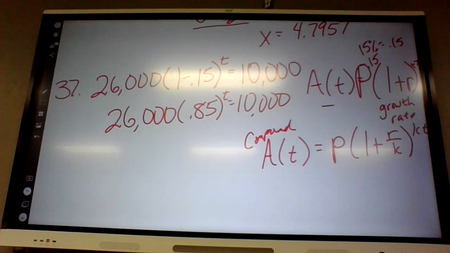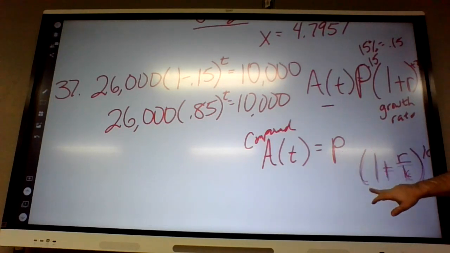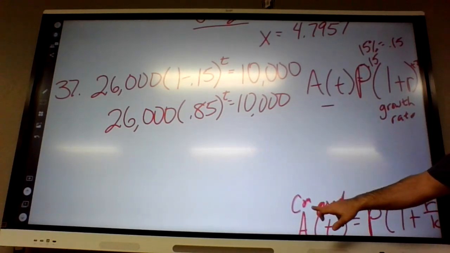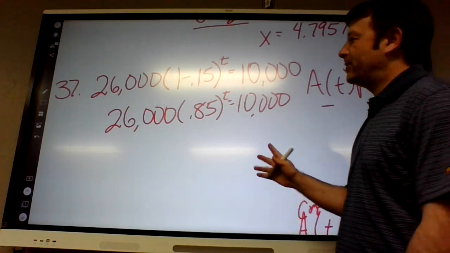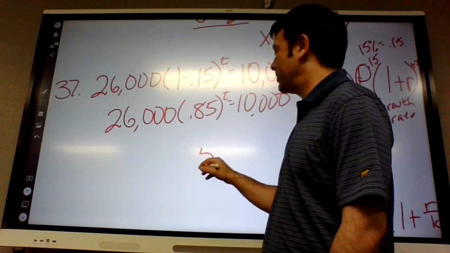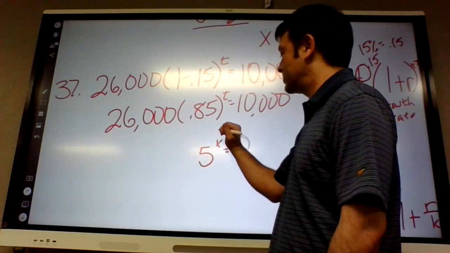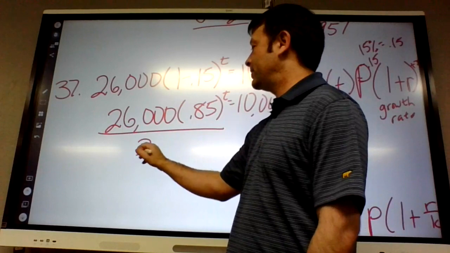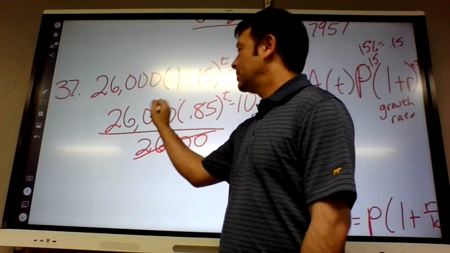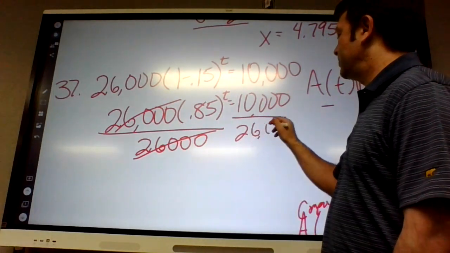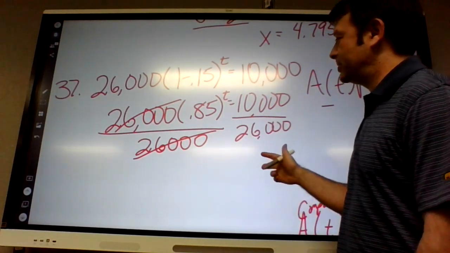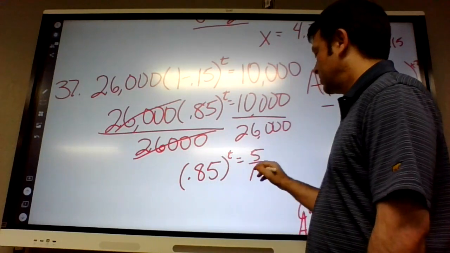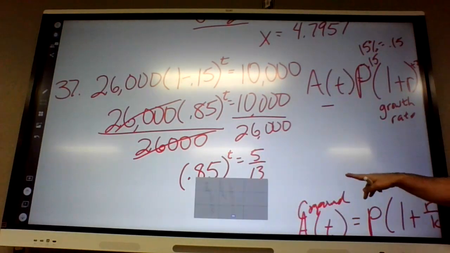Okay, so how do I solve this for t? Log. Well, first off, we want to simplify it. We want to get the exponential part by itself. So divide by 26,000, since 26,000 is multiplied to this guy. That would be some weird decimal, but it does reduce to 5/13. You can put the decimal if you want to, but either way, it's that.